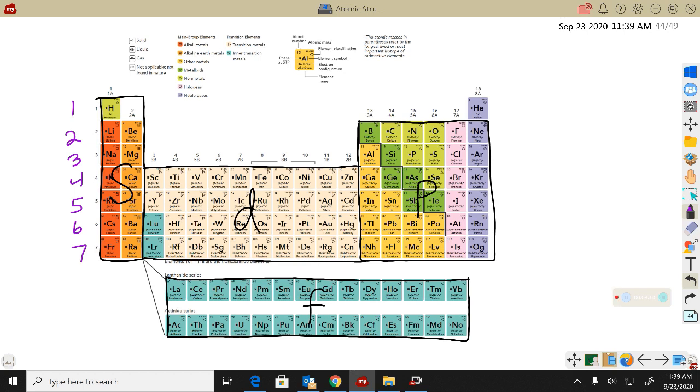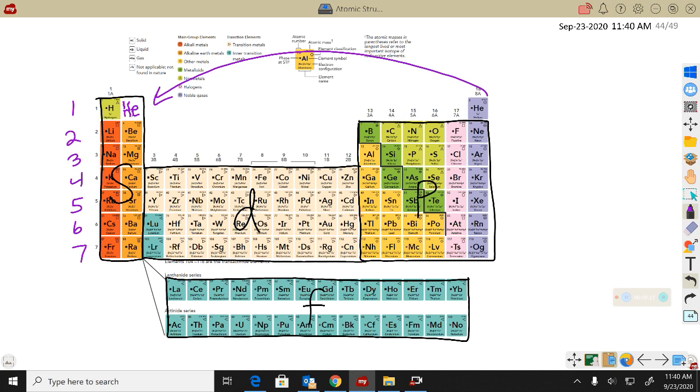So now watch how magical this is. Although first I'm going to mention helium. Helium has a little bit of an identity crisis. We don't know where to put him. Helium's electron structure looks a lot more like beryllium, magnesium, and calcium. So I'm going to put a little ghost helium in here. For electron purposes, I'm going to pretend that helium really goes over here. His electron structure looks more like beryllium and magnesium. But he's in that last group because his properties match more closely with neon, argon, krypton, xenon. It's like, where do we put him? I can see reason for helium being in either group. He goes with his properties, but for electron purposes, we're going to put him on top of beryllium.